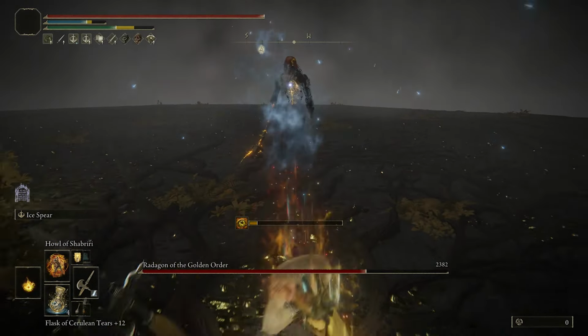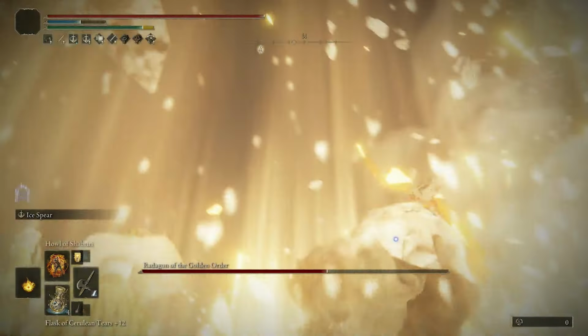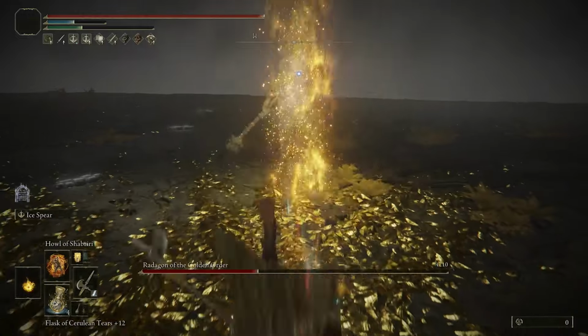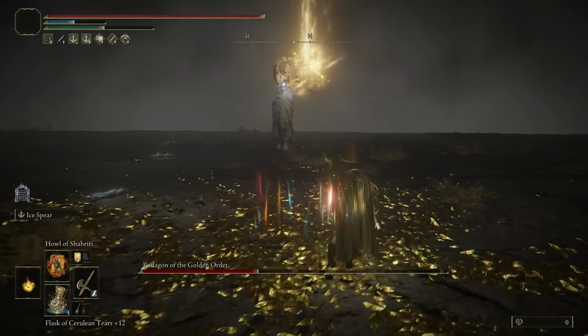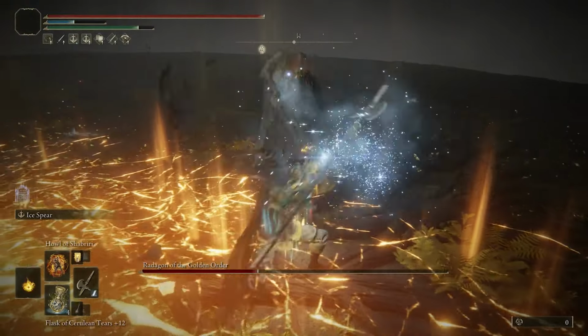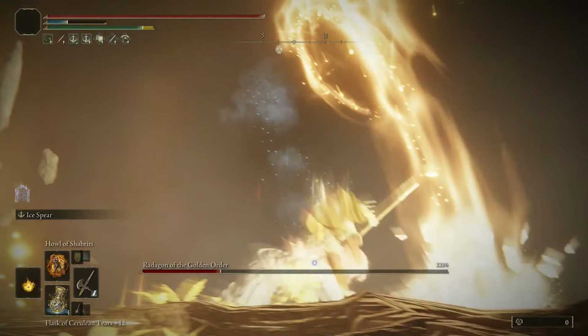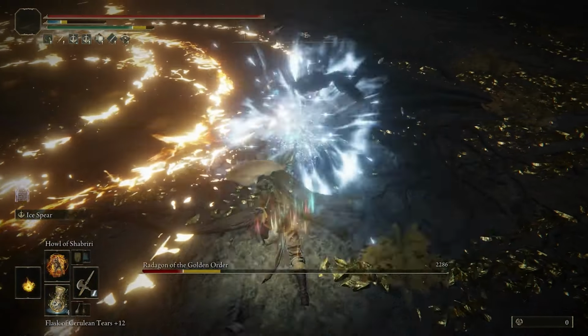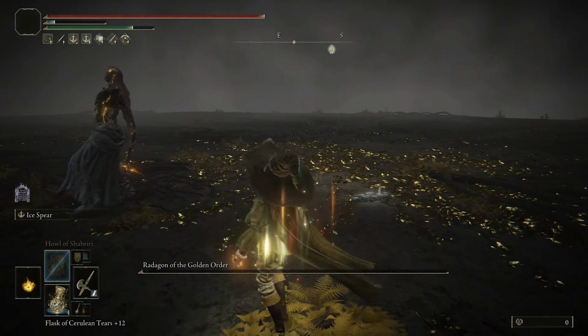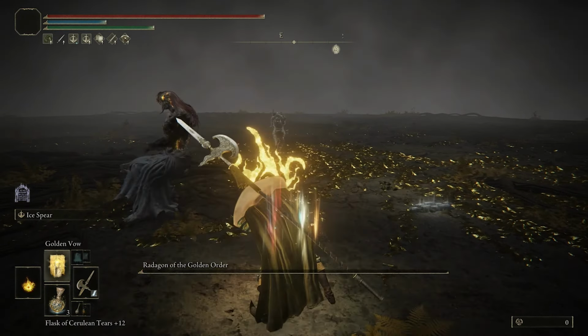But of course, when you compare it to some of the most overpowered Ashes of War like Lion's Claw, Spinning Slash, or even the unique Ashes of War that come with legendary weapons like the Blasphemous Blade's Taker's Flame, or even the Moonlight Greatsword, everyone tends to use those weapons because they're so ridiculously broken, and things like the Ice Spear get left behind. So hopefully, to those of you that didn't know how good Ice Spear actually is, we've opened your eyes to the potential of this Ash of War.